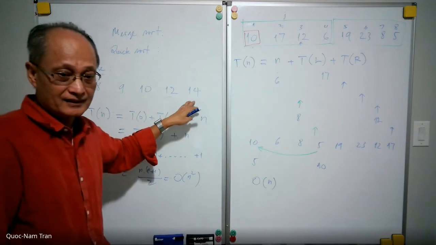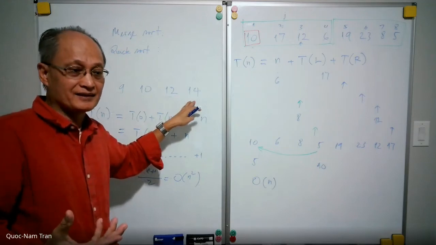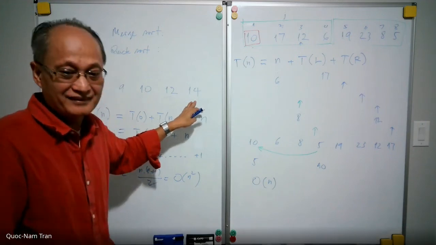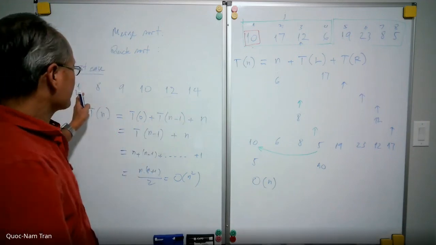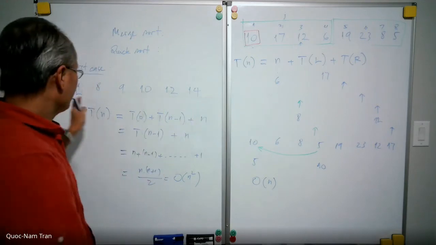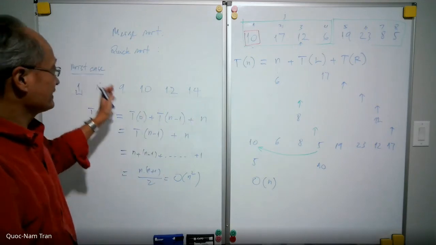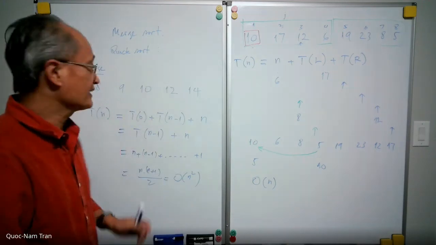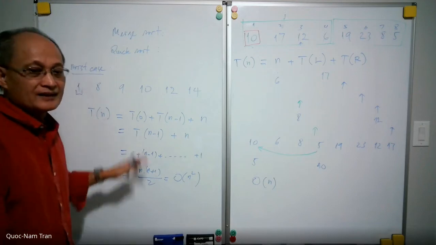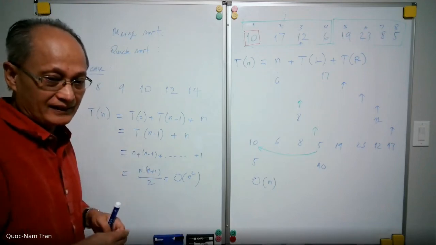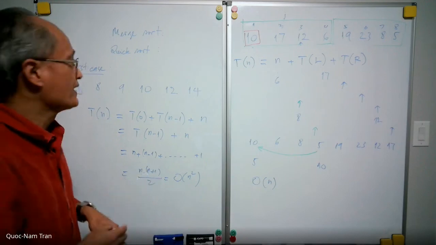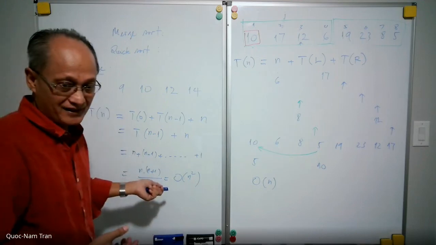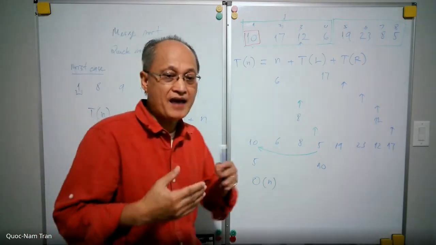But in fact, for quicksort, we can assume that the list is not sorted because verifying whether or not a list is sorted takes how many steps? N steps. Very good. We just scan from left to right, and if this one is less than this one, less than the next, and so on, then the answer is yes. So the worst case for quicksort can be avoided easily by big O n steps. That's why we don't pay attention to the worst case here. We want to pay attention to the average case.